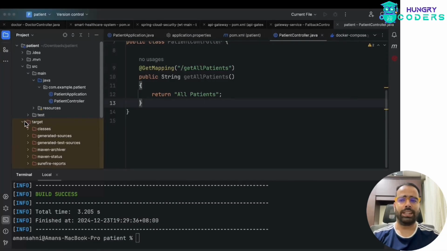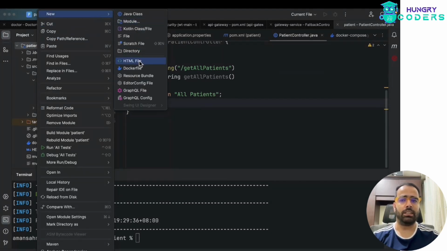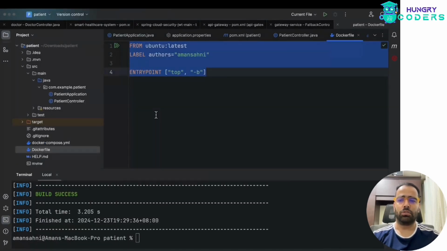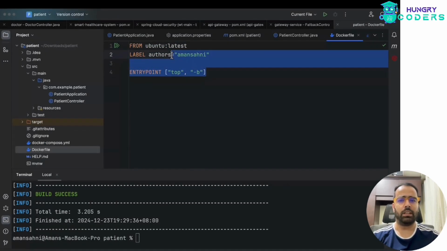So now our next step will be to add the Docker file. I will right click on my project, go to new, and then Docker file, and click on that. If you see here, the Docker file is created with very basic commands. As of now, don't get confused with this Docker compose. I just created it and I will show you in the next video, but by default you will not have this Docker compose, so you can ignore this file as of now.